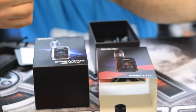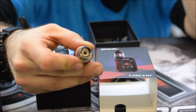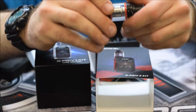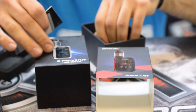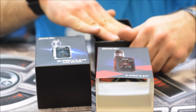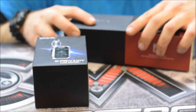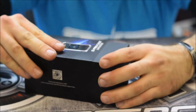Well, this coil seems to be stuck in there, so I'm not going to pull it out now, but you can see the differences from just looking at it compared to the normal Baby Beast coil. Alright, so we're going to put that back in there, and we're going to get down to brass tacks and hit up this mod right here. Alright guys, let's open it up.